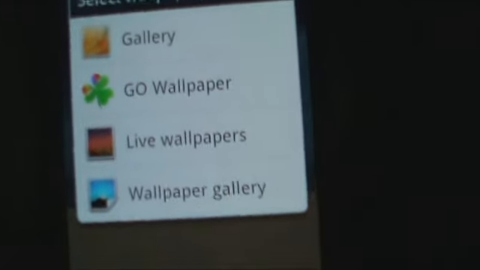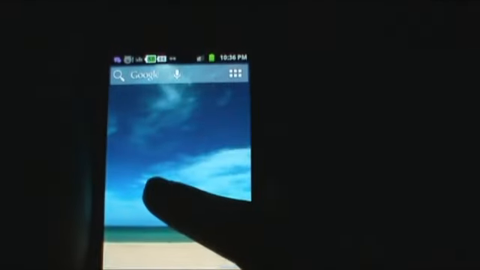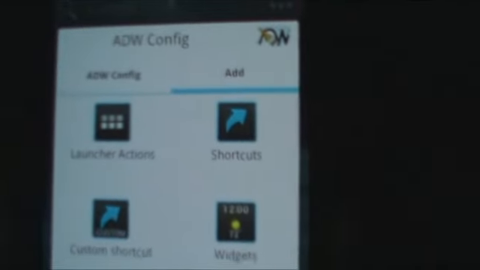You have options for gallery, Go wallpaper, because I had Go Launcher before, live wallpapers, and wallpaper gallery. On the add section, you have launcher actions. You can add any launcher actions, such as app drawer, hide status bar, notifications, ADW settings, and ADW config.